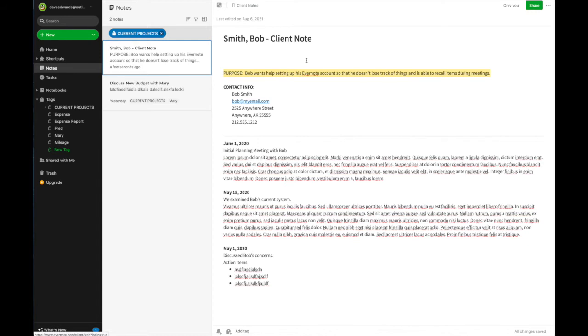So here's what you'll see. First of all, it's the name of the client. It says client note. I just like to structure my notes this way: last name, comma, first name. Then, at my initial meeting with a client, we try to discuss why this person is meeting with me. So I try to define in one sentence what the purpose of our ongoing relationship is. I highlight that in yellow, just so that it always stands out to me as a reminder of what we're supposed to be doing together. It keeps me on target, and quite frankly, it periodically reminds the client of what we are doing together. And of course, we can modify it as we go along.